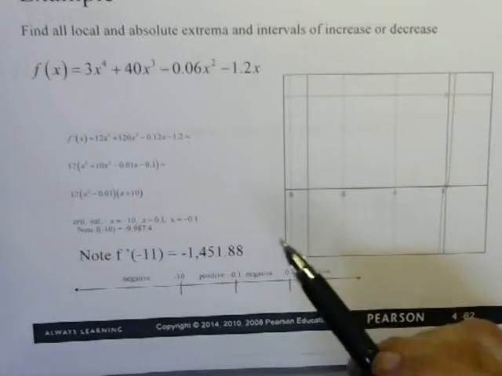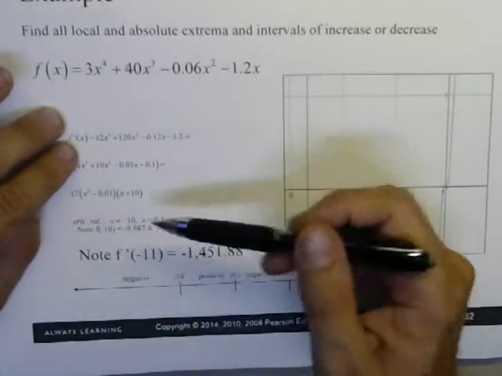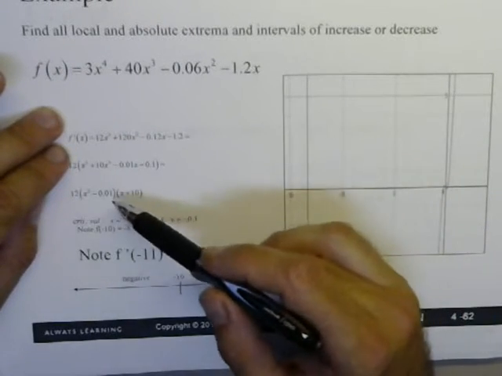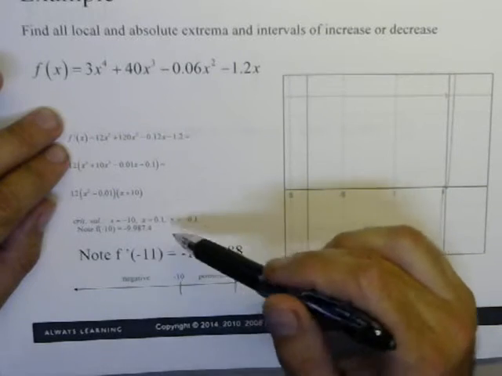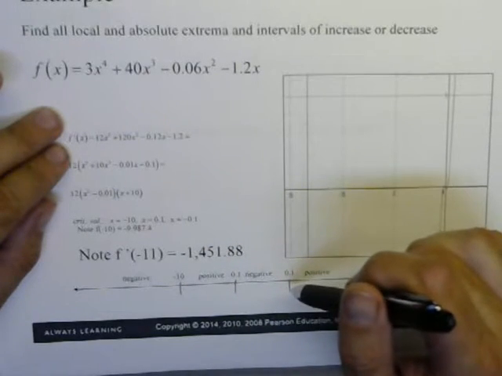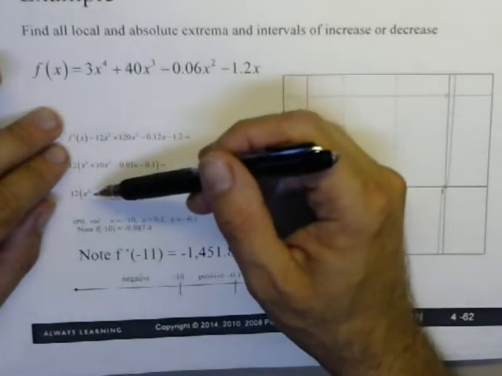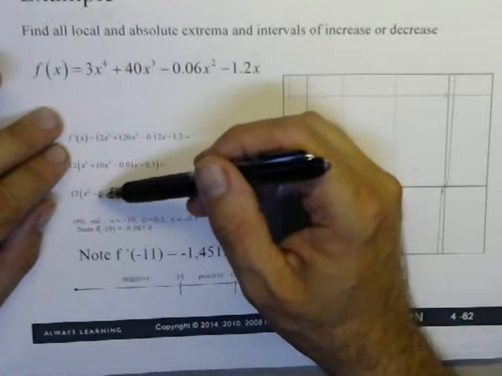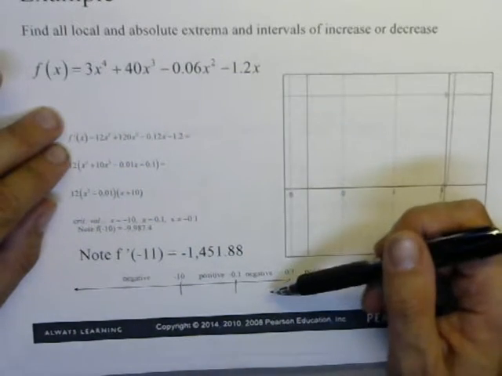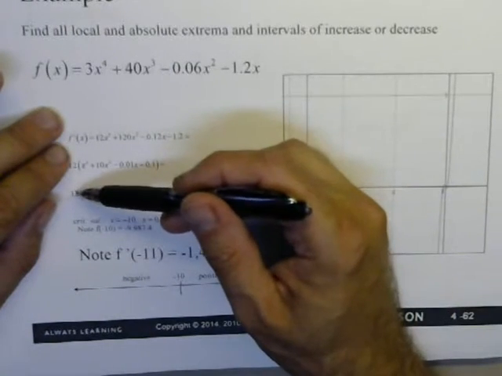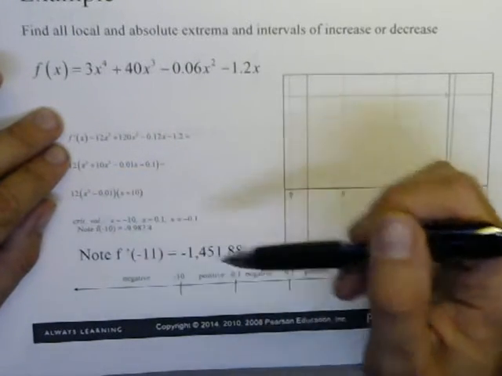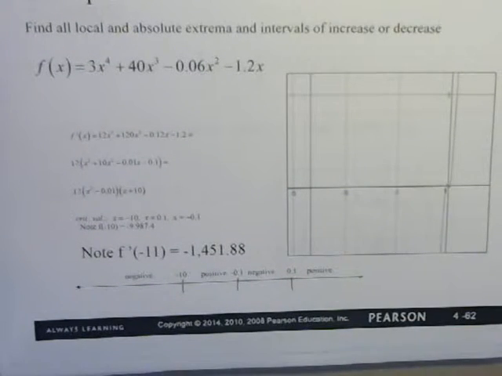And then check the slope of the derivative in each one of those spots, right? So here the slope will be negative. Between negative 10 and negative 0.1, it'll be positive. Between negative 0.1 and positive 0.1, you could stick a 0 in there. You'll get a positive times a negative times a positive, so it'll be negative in there. Finally, pick some number bigger than 0.1, like 1. You'll get a positive times a positive times a positive, which will make the slope positive there.